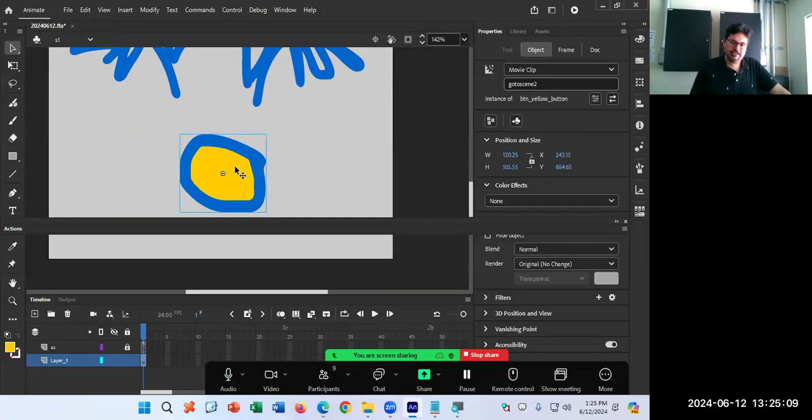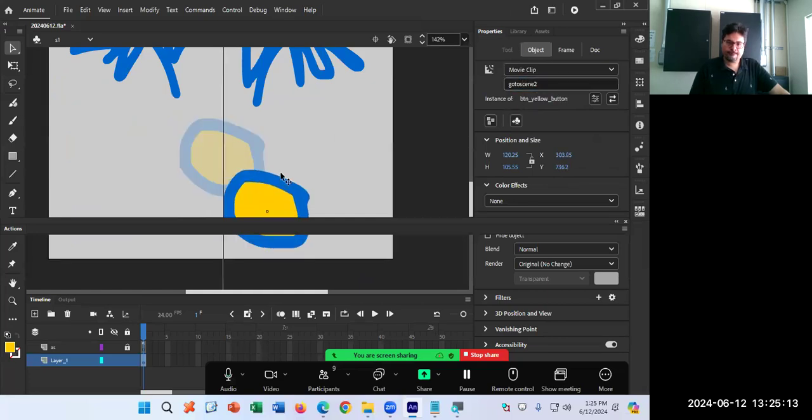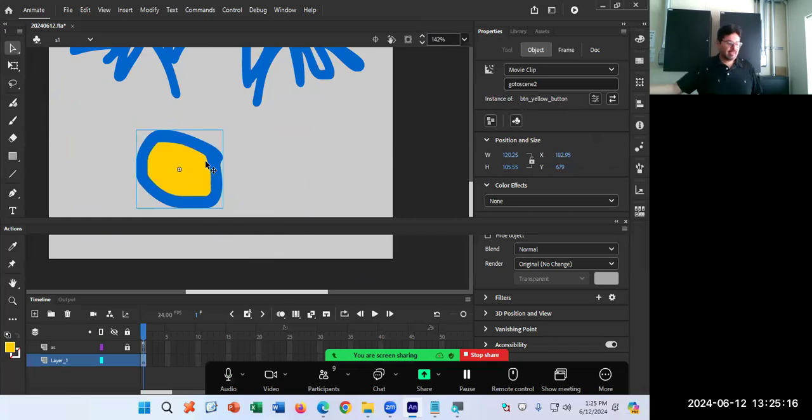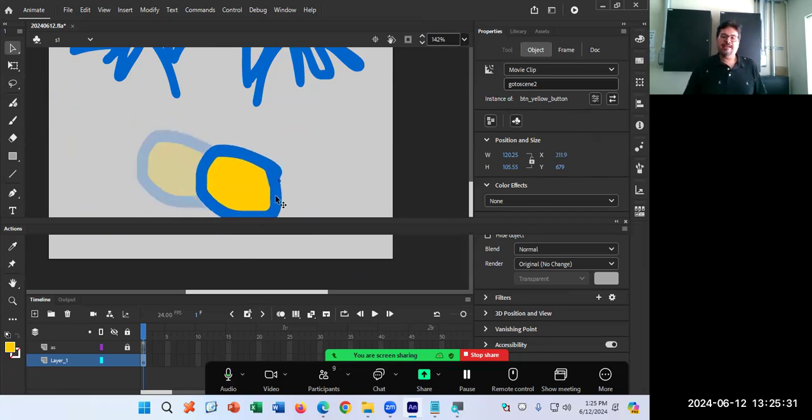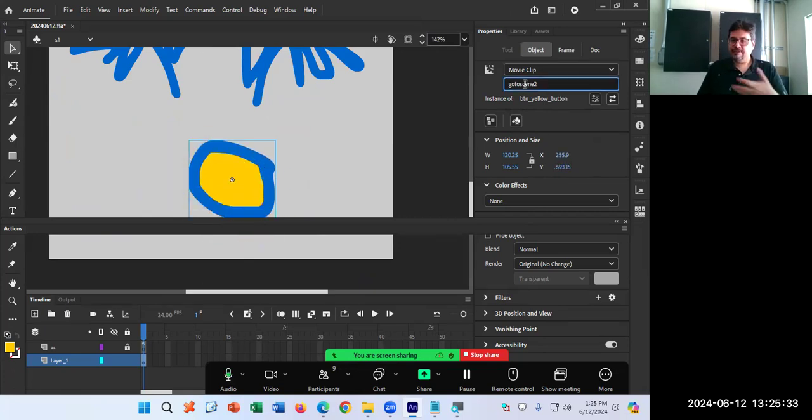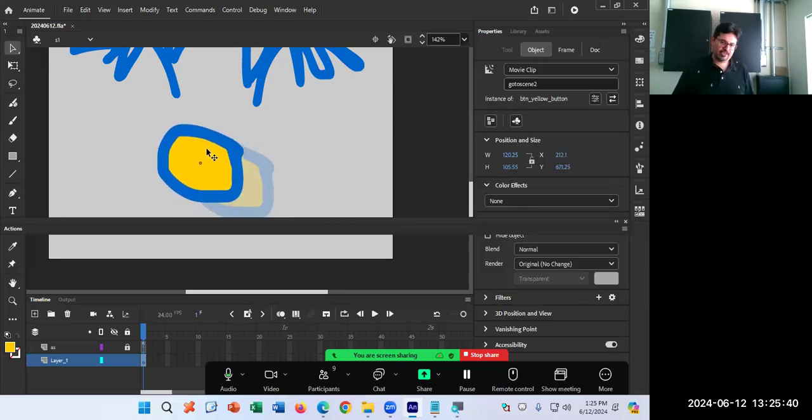So that symbol has an instance name. So many times in the games, there's some drawing that is a symbol that has an instance name so that the code can work with it. Like, let's say I'm in part of the game, you have to tap the bad guy to, you know, defeat it. Well, the bad guy is going to be a symbol. The bad guy is going to have an instance name, and the bad guy is going to have code related to that instance name. So very important that these have instance names.